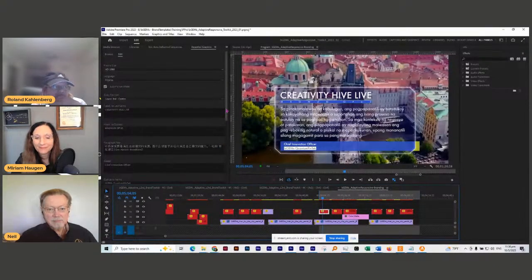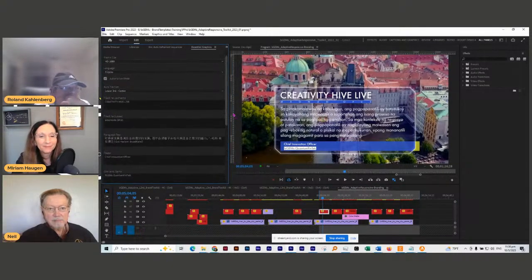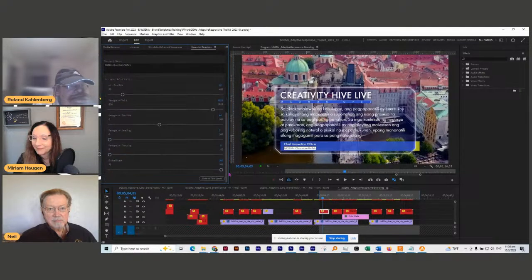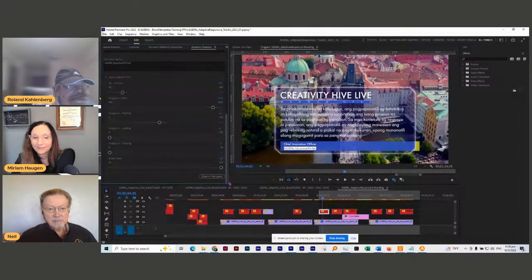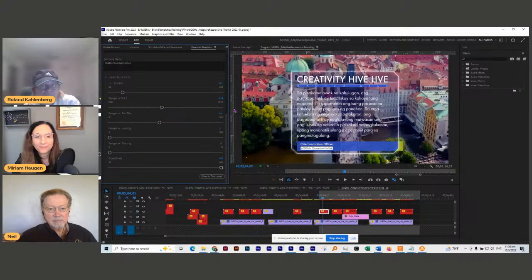Now, what I didn't show you earlier is that you can also change the paragraph width.